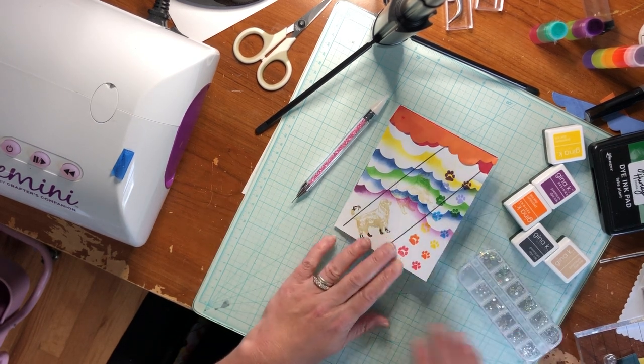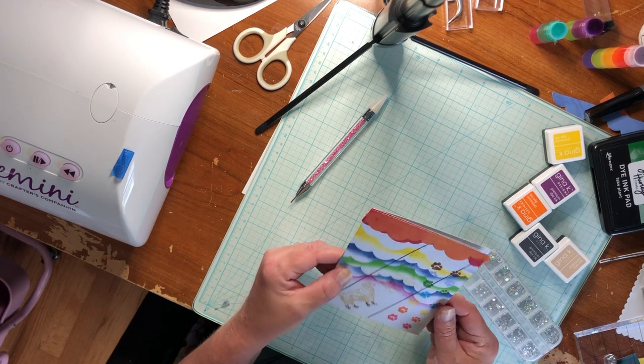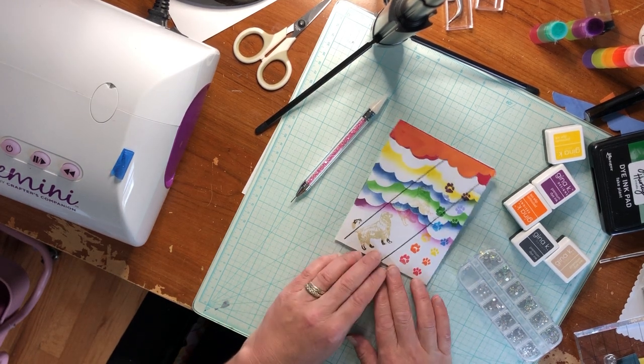So I'm gonna add some gems to this card. This is for my neighbor.